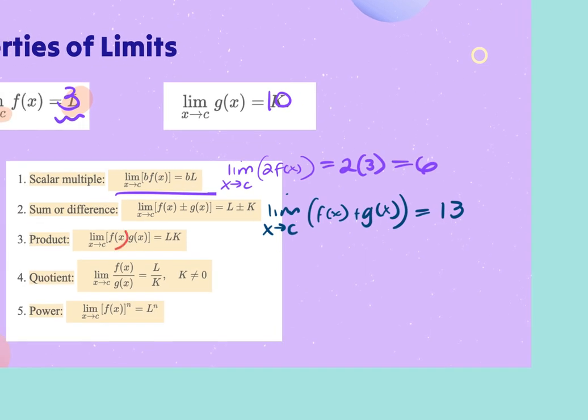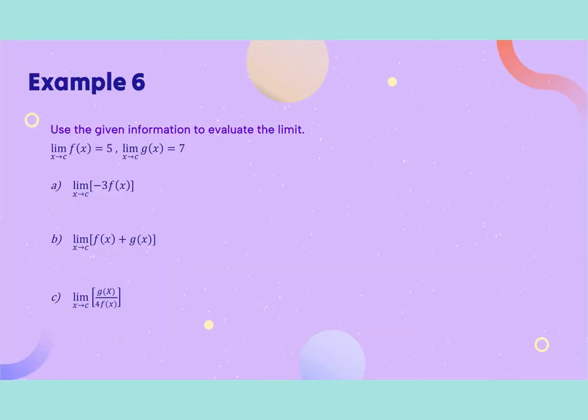It could ask you to multiply the 2 together. So I'd get 3 times 10, which is 30. It could ask you to divide the 2, f of x over g of x in this case would be 3/10. And it could ask you to raise it to a power. So it could say f of x to the second, which in this case would be 9. So you're just performing whatever those operations are on the limits. If you had to first find the limit, that might happen. You have to find the limit and then perform the operation. Or it literally will give you the limit and you perform the operation. See if you could do them.